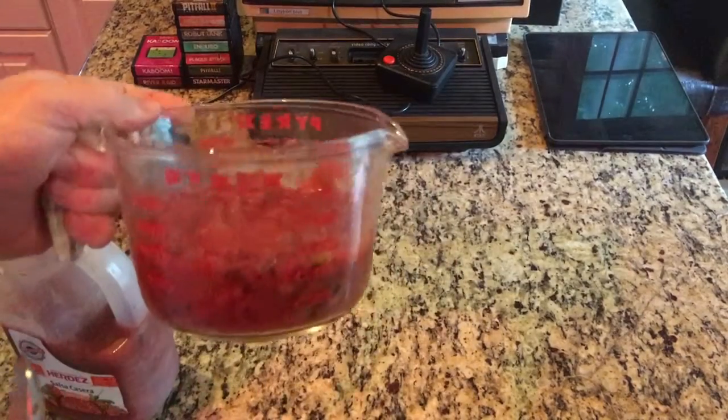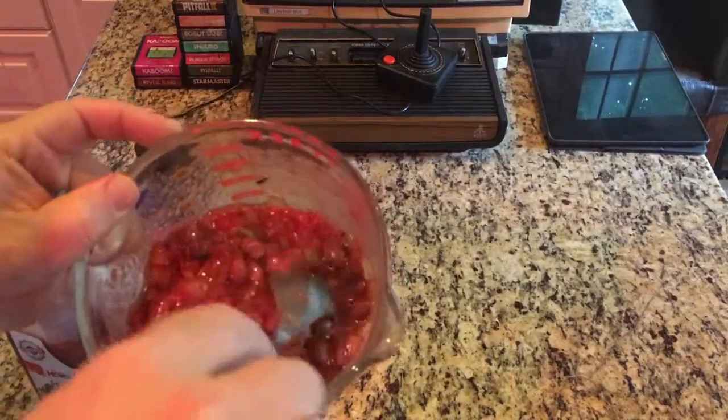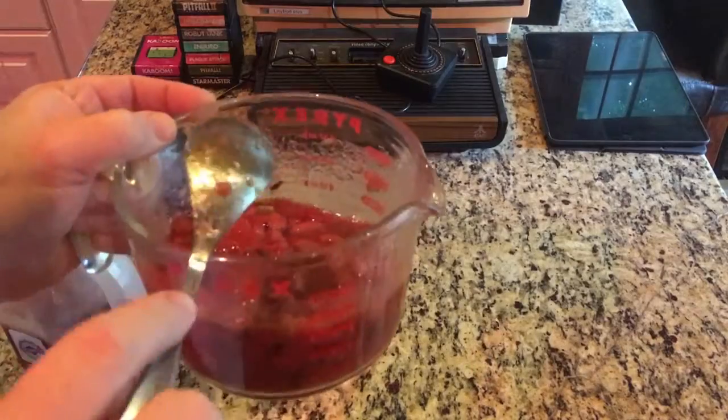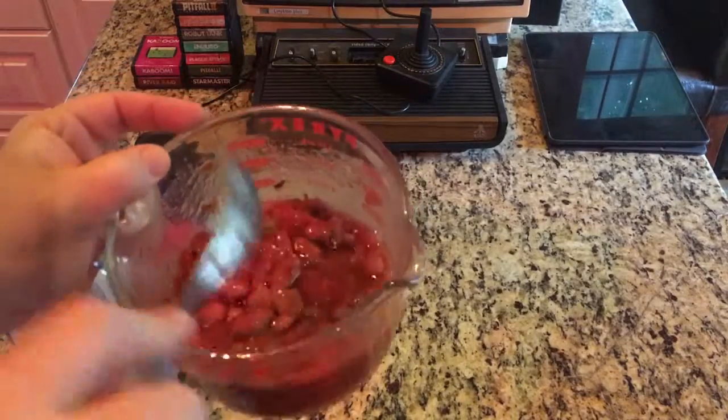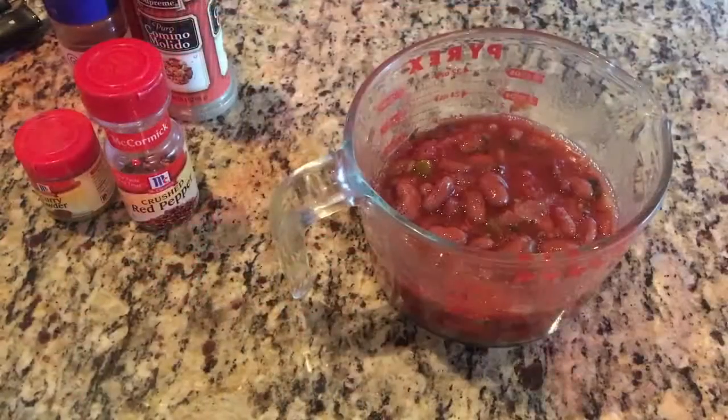All right, so once we get this in the microwave and heat it up, it's gonna change consistency. The beans are gonna start cracking open. So this just looks like salsa and beans at the moment, but don't worry, we gotta cook it up yet. All right, so let's talk about spices.